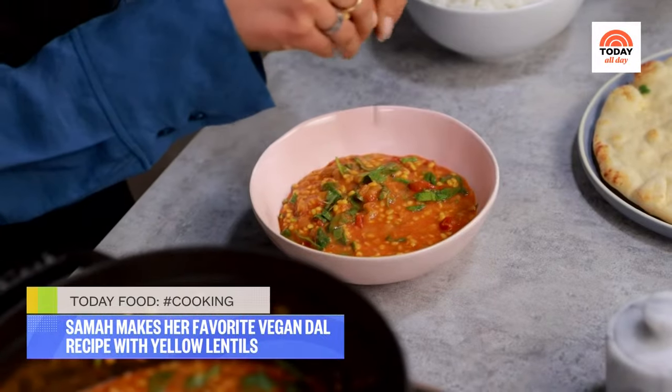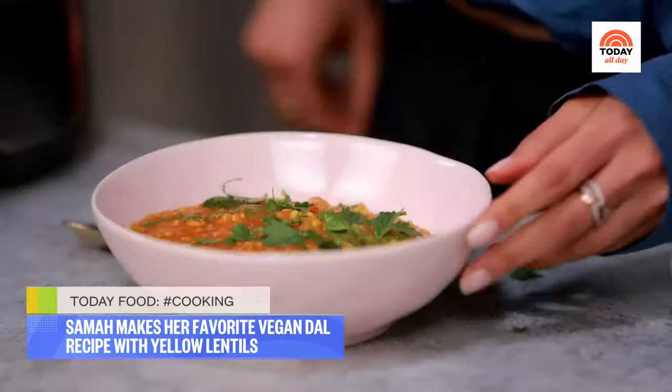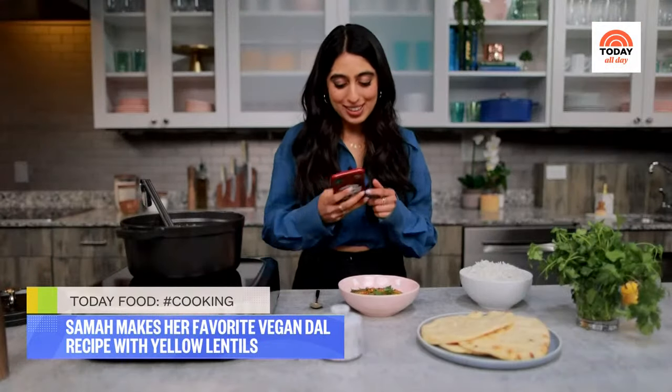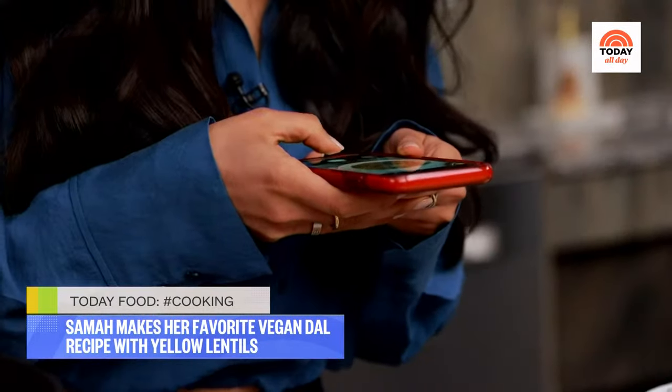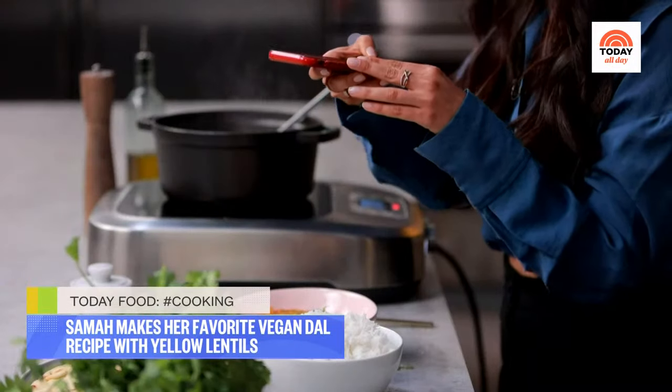And then to garnish, I'm just gonna add a little bit more cilantro on top. Just a little for the picture, you know? This looks so pretty. I have to send a picture to my mom. She's gonna be so proud of me. Oh, and I gotta get that naan and rice in there too. This is such a party for one. Like, I love this for me.